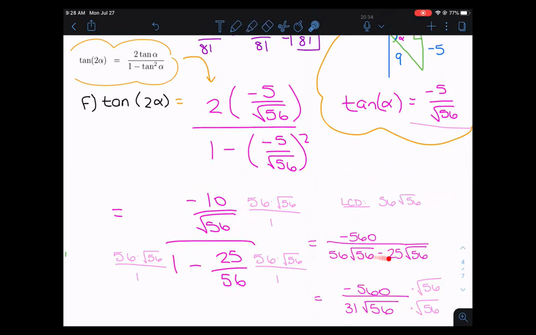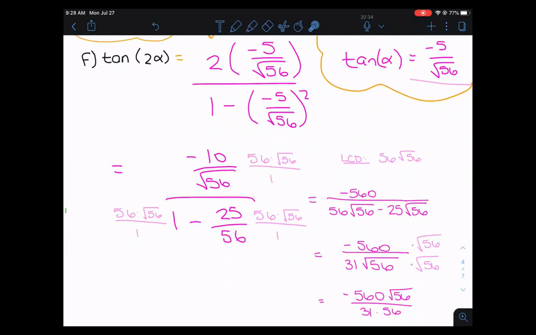So you can simplify by subtracting these two. Since they have the same square root on the inside, you can subtract the outside. So you can subtract 56 minus 25, that is 31, and then the square root stays the same. So that's how you guys can subtract this. I'm going over this as a review for square roots. So you can subtract them only if they are the same on the inside, and then that's 31 square root of 56, and then the numerator stays the same.